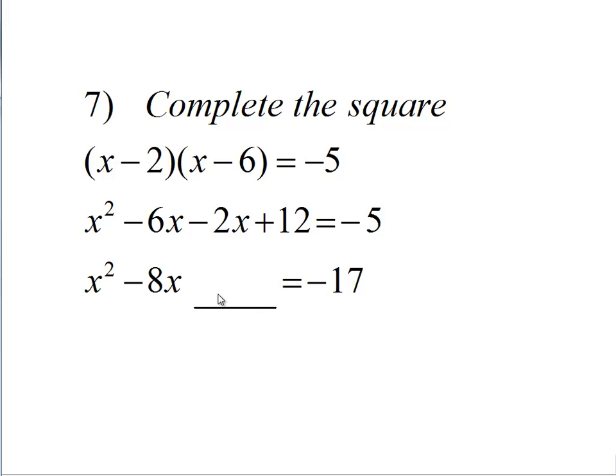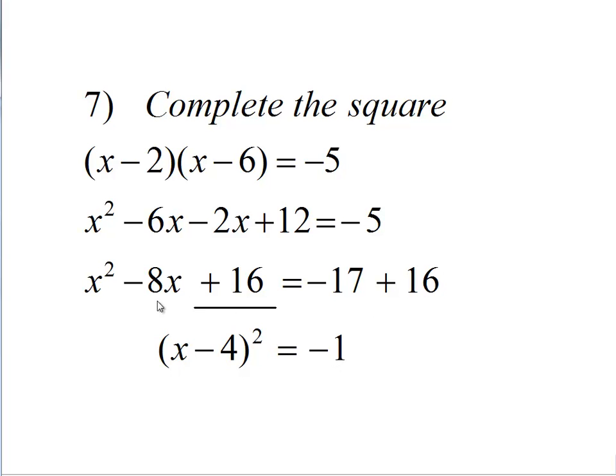Okay, to complete the square, you take whatever's in front of x and you cut it in half, making 4. Then you square it. That makes a complete square. Half and square. So 4 squared is 16. So I have plus 16 on the left and I have plus 16 on the right. Now this is a perfect square. 16 is a perfect square. So we take the square root of it and the square root of your x squared, and you get x minus 4, perfect square, is equal to, and this turns out to be negative 1.